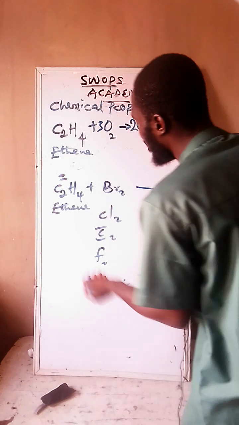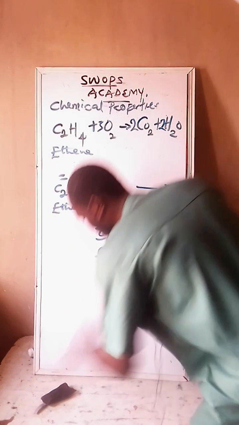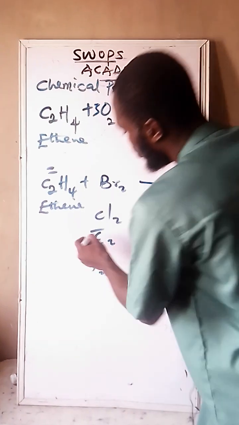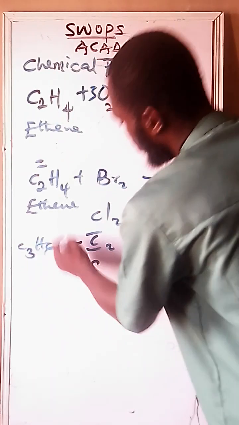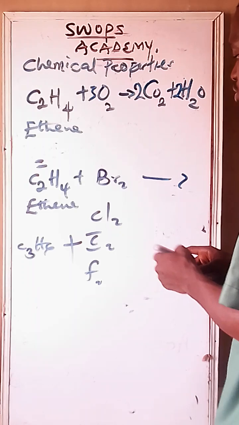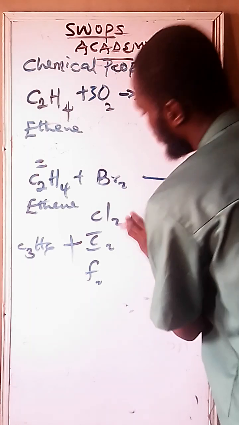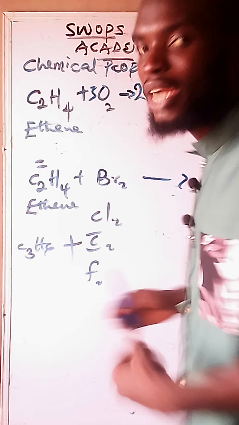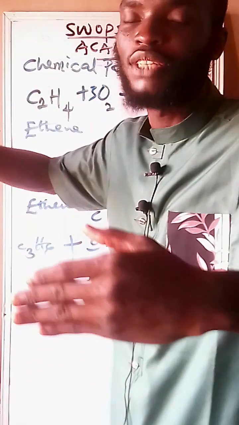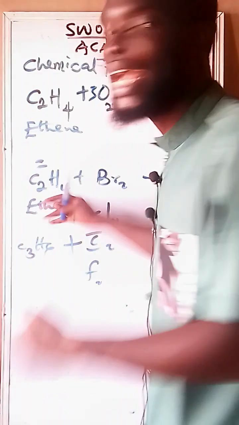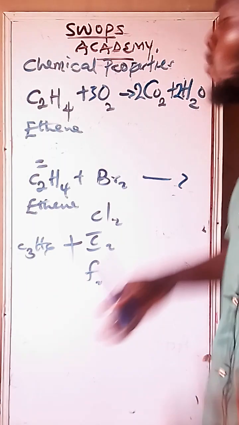All you need to do now, you do. Let me erase this. So please, your assignment is you do this one. You can use C3ACs. When you add it together, what is it going to give you? So we are still under halogenation. When we define halogenation, it is the addition of what? Group 7 element to ENE. Hope I'm communicating. So that is that under that.